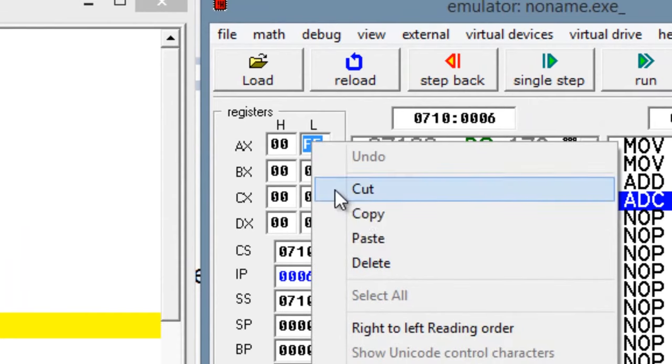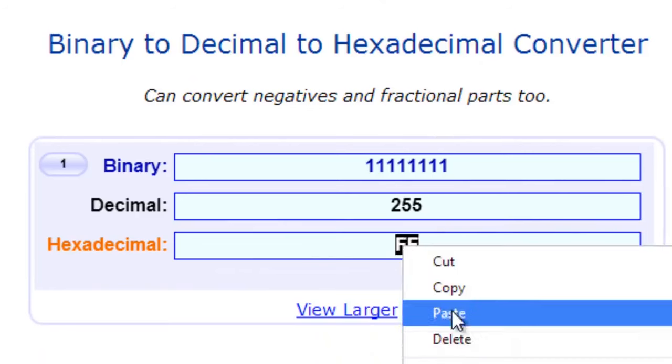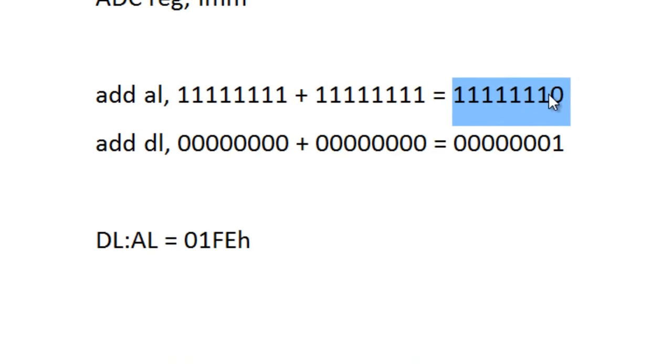So let's copy this and let's see if it worked. Let's open up this binary to hexadecimal to decimal converter. Let's again paste it onto hexadecimal here. Now FE, and let's hit enter. And this is our answer here, 7 ones and 1 zero. This is another 8-bit value, right? And it set the carry flag. I remember I showed you that this would be the result here, and we got it when we ran the program, right?